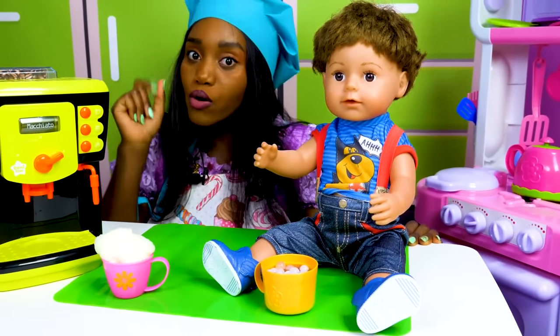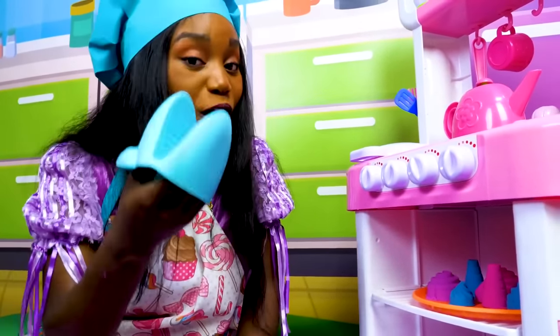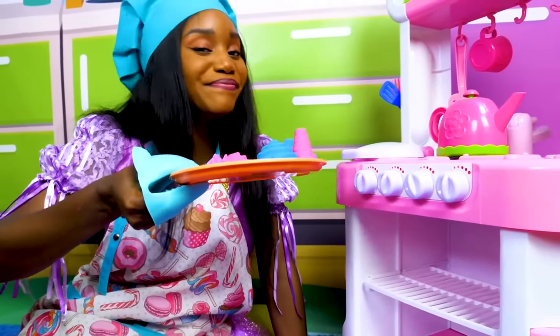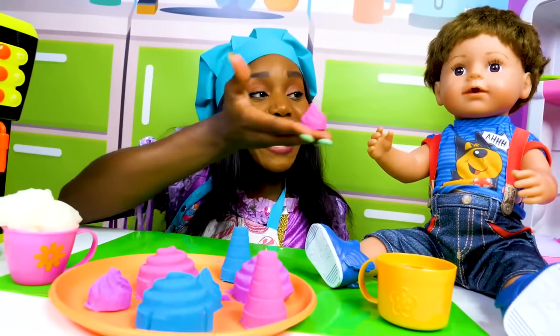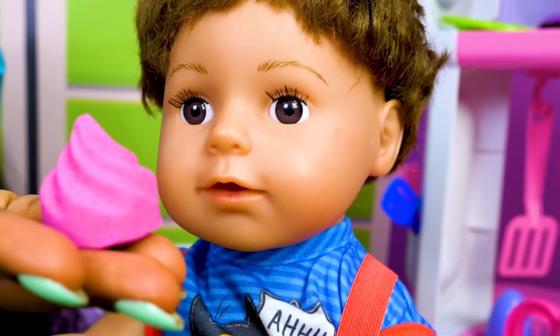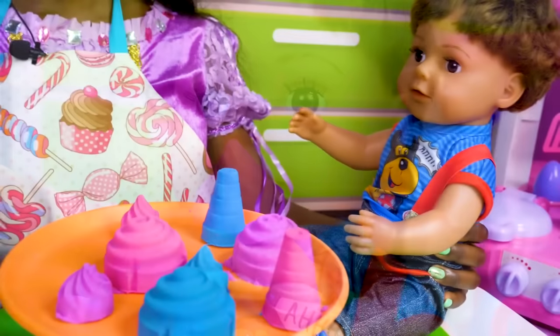Oh, our truffles must be ready. And to handle the hot plate, I'll use some oven gloves. They smell very delicious. Here, Billy, help yourself. Wow, they're very delicious. I want some more.